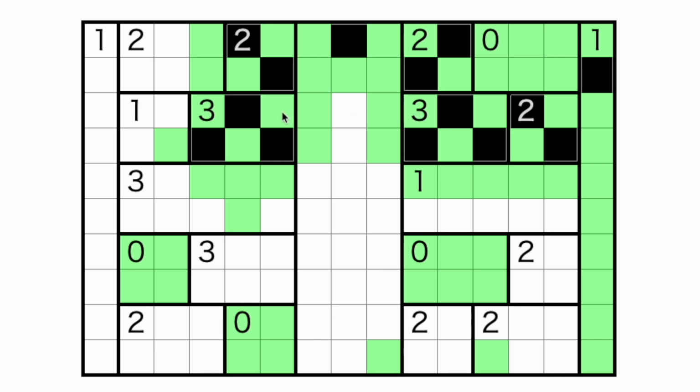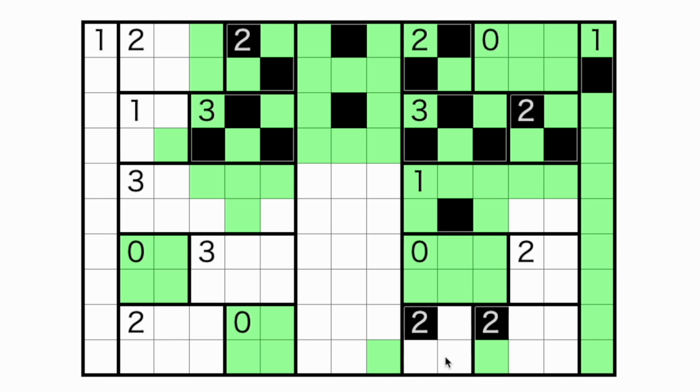Like here, this stretch needs to be broken up, or else we'd have 2. We can't have that. This stretch needs to be broken up. That has made 2 vertical stretches with a border in them that have to be stopped from growing any larger. That gives us the disposition of this 2 by 2.